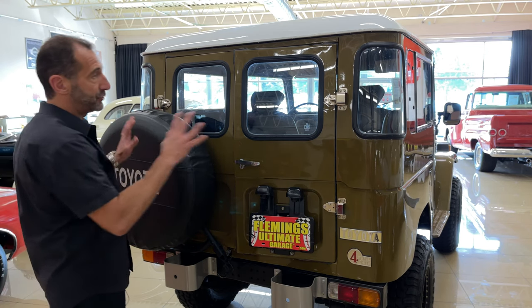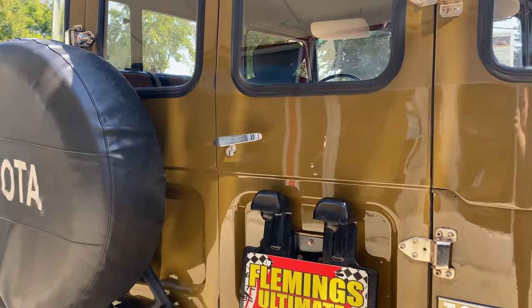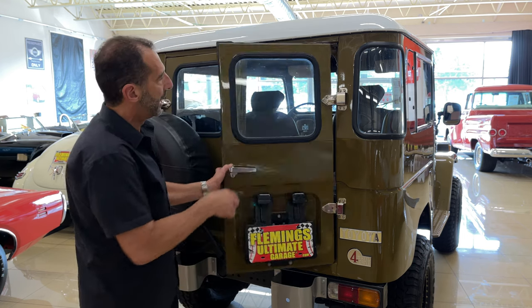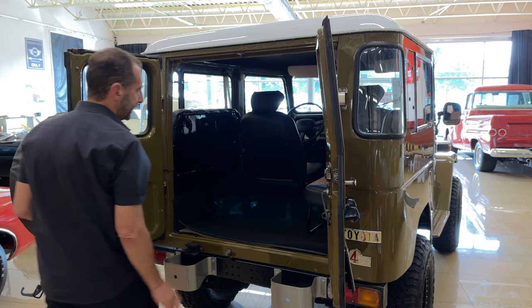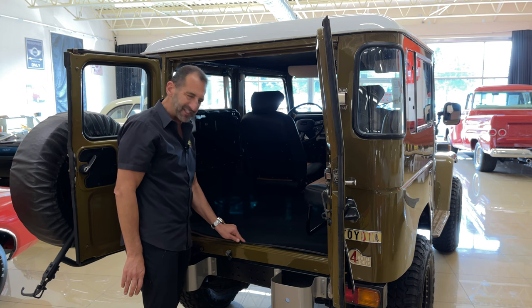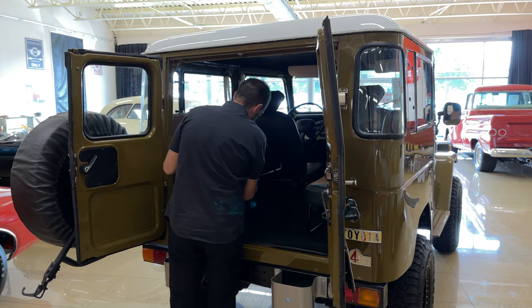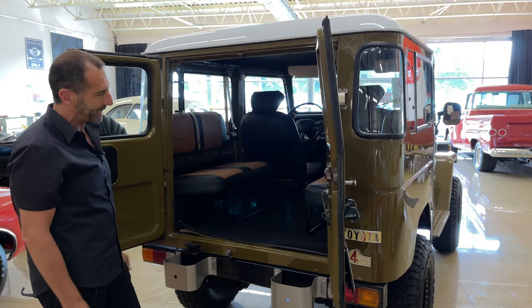Part of the restoration continues around here. When I see stainless hinges, all new emblems, stainless fasteners, new screws, lenses — all of these pieces are new. When you use stainless fasteners, they're five times the price of regular fasteners but they last so much longer. People who restore cars to an upper level use stainless fasteners. This is how the commercial door system works — pretty cool. That spare tire carrier is on a swing away. This is a utility vehicle, meaning most would come with no seats in the back. This one has a fully carpeted area with stitching that matches the centers of the seats — somebody over restored this thing. The kids love to be back here, and both seats fold up for taking stuff to the beach or going for ice cream or whatever.